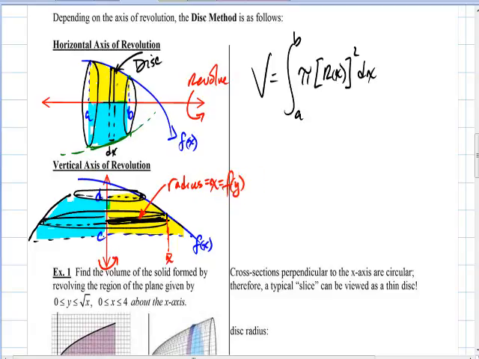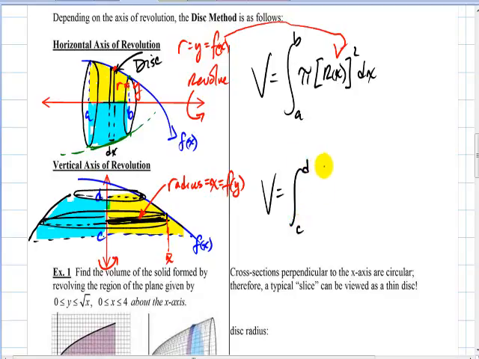Up here, the radius right here was equal to some y value right here. And so the radius is equal to y, okay, and that's equal to some function of x, and that's why I had to write the radius in terms of x right here. But now our radius is in terms of y if it's horizontal or perpendicular to the y-axis. In this case, your volume is going to be found by taking the integral from c to d, because the disks start at c and go all the way up to d. That's how they're built.